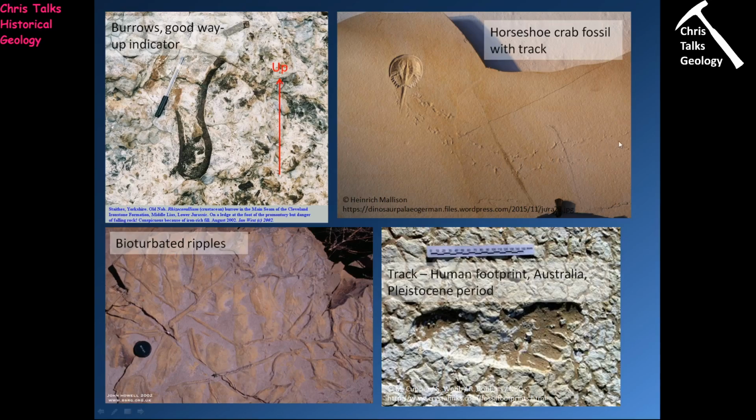In terms of tracks, here you can see now we actually do have the fossil in this case. Here's a horseshoe crab, and you can see the tracks that it's left as it's coming along. So you can see there's one set of limbs there, and there's the other set of limbs there. Now the really interesting thing about this particular sample is when horseshoe crabs tend to move, they tend to move in pretty straight lines. What you'll notice about this particular track here is that it has quite a curve to it, doesn't it? It's not a nice straight line.